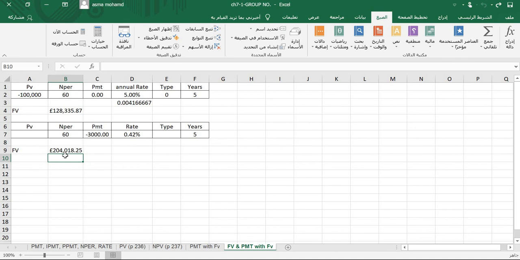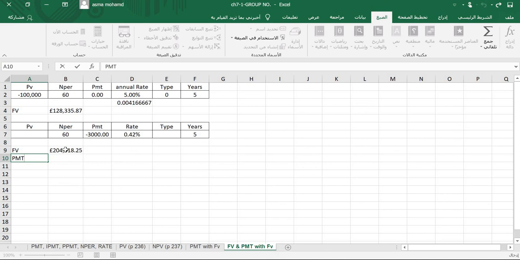I want to show you also another way for investment, in which we can use the PMT function. For example, you have a goal to collect 204,000 riyal after 5 years, but you don't know how much you can invest monthly. The PMT is a good function to use. So for the PMT we will insert the rate, and then the number of periods, and then the present value, which is 0 for us. We don't have any present value, but we will invest.